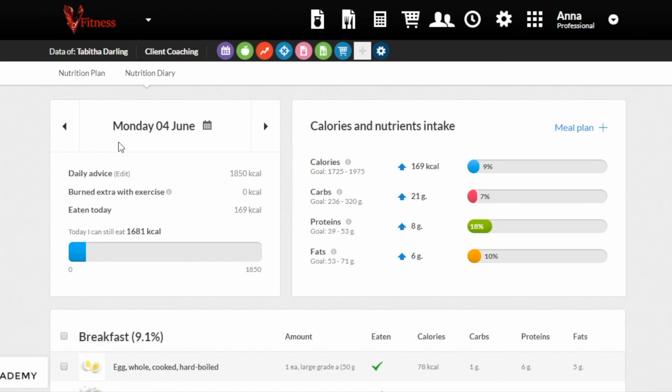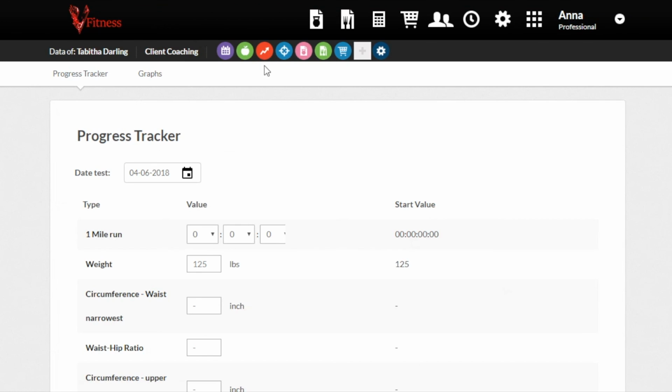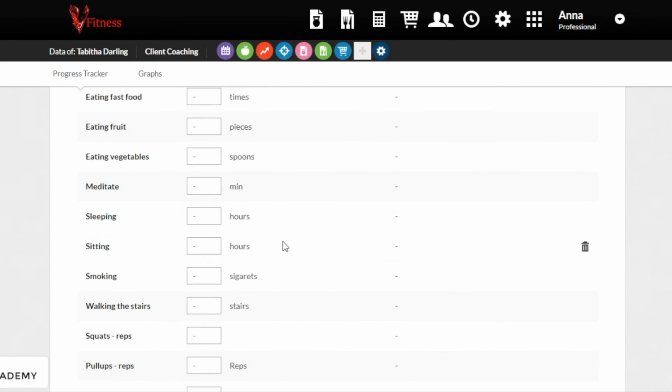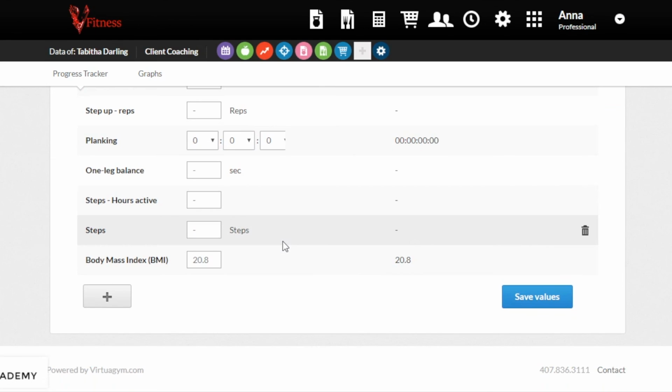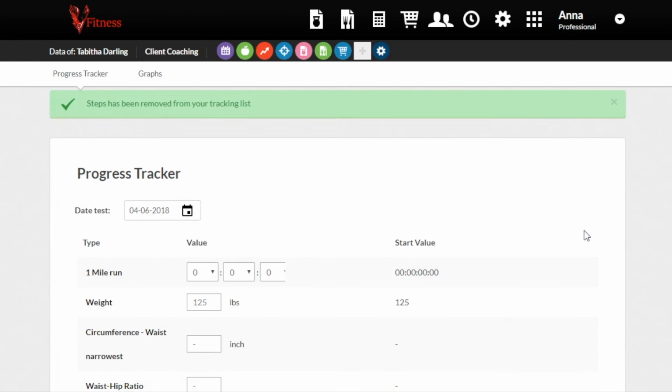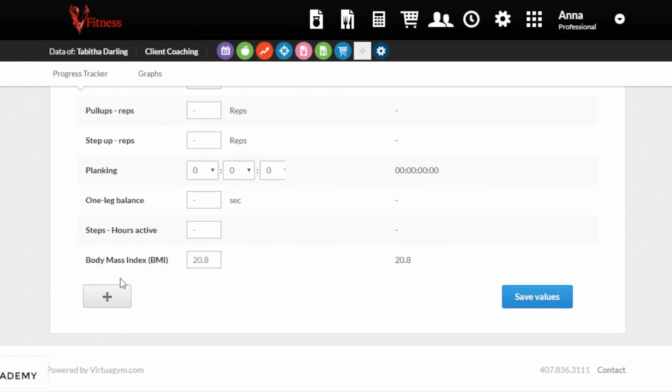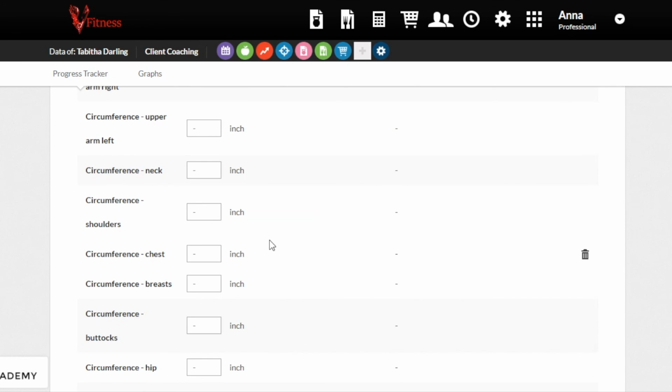So first thing with coaching is the body metrics. If you click on the little red tab right here, you will be able to see the body metrics that are specifically assigned to each client. And I have quite a few of them assigned here. I got a little bit ambitious, but I can always delete the ones that I don't want to use. And then I can just as easily scroll down to the bottom and add a couple more. So very easy, but what is the purpose of this?